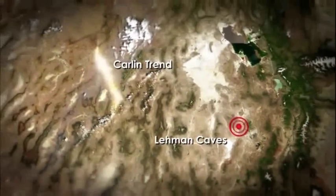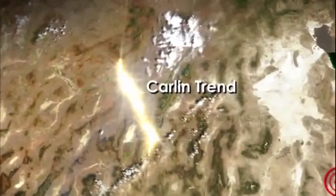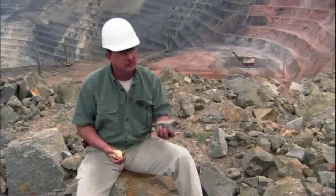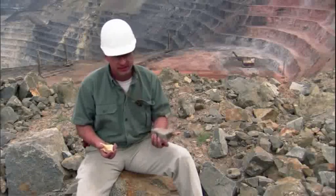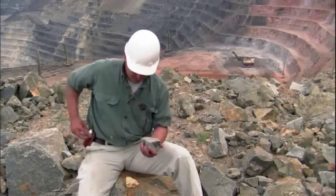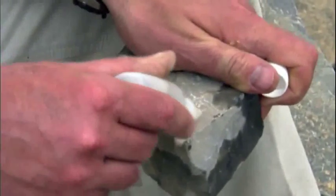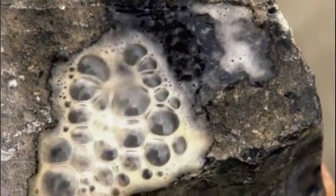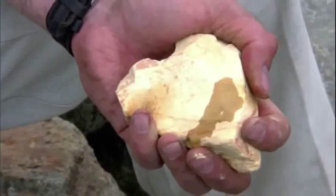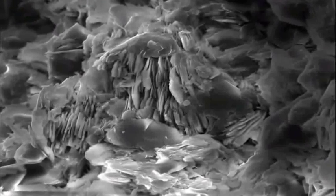These extraordinary structures in the cave were formed when water eroded the huge limestone bed that sits underneath Nevada. Back over at the Carlin Trend, scientists noticed that the gold ore was made of a very similar type of rock. They figured out that the Lehman Cave limestone and Carlin Trend gold ore must once have been the same rock. If I put dilute hydrochloric acid on this limestone, note how it fizzes — very reactive. The acid is eating away at the rock. Now, if I put the acid on the spongy gold ore, no reaction. The fluid is soaking into the rock like a sponge.